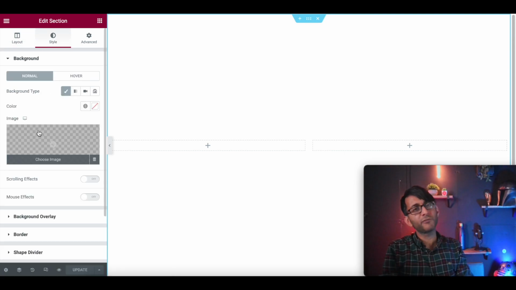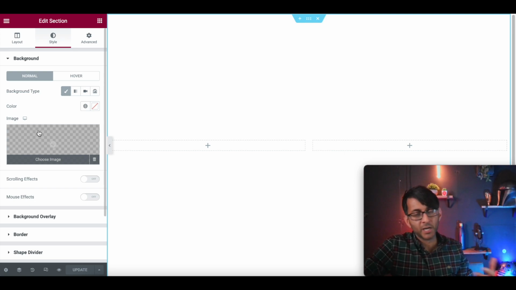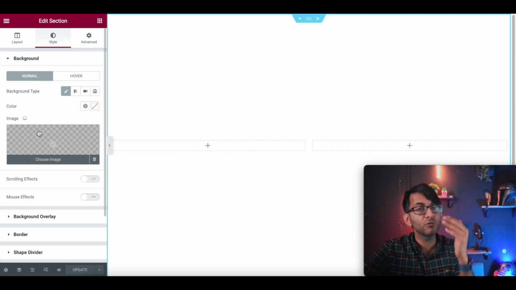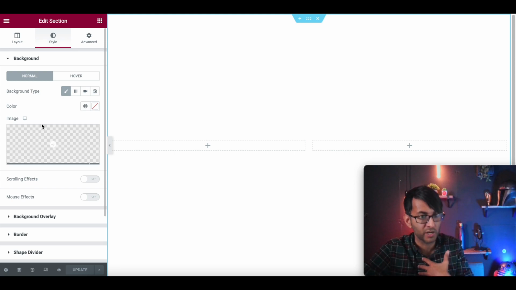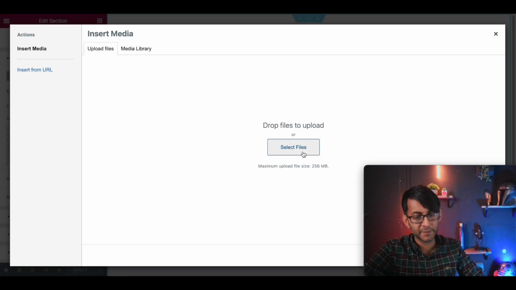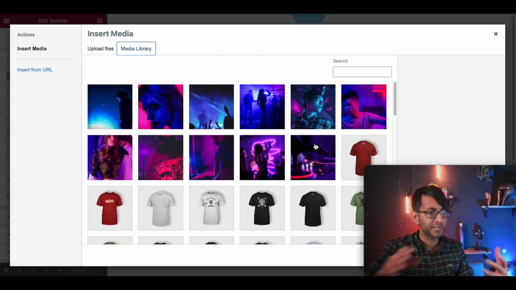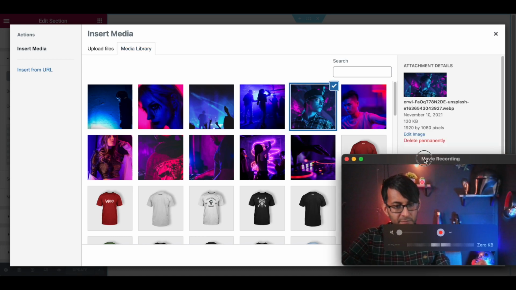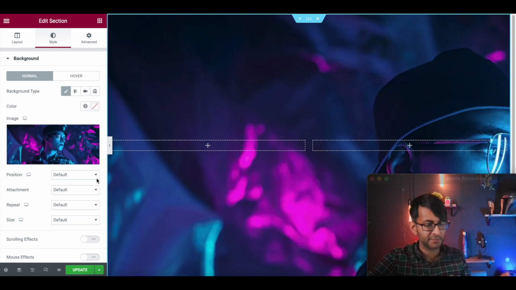Of course, make sure you've optimized your images. WebP, there are arguments for and against that, but I prefer WebP. Compress, convert, TinyPNG, or bulkresizephotos.com. Bulkresizephotos.com is where I go to compress and convert them into WebP format. So we're going to pick our image, and I've already uploaded some photos to fit with the color theme we're going for, and I'm going to go with this image over here. Okay, it's a little bit busy, but I'm not too fussed about that at the moment.